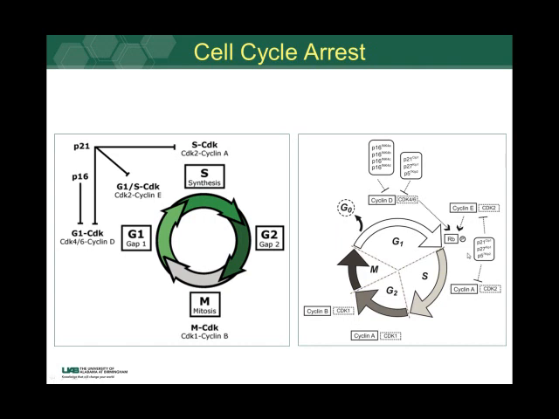Also, one of the levels of control is through the retinoblastoma protein, or retinoblastoma gene product, and that is that in the presence of cyclins, cyclins will actually phosphorylate retinoblastoma. Retinoblastoma exists in a complex with elongation factor 2, and so when the retinoblastoma product is phosphorylated by cyclin and cyclin-dependent kinases, it will release the elongation factor.